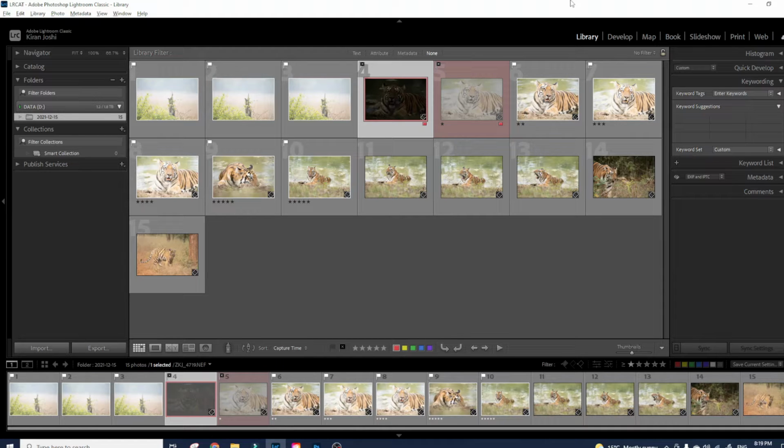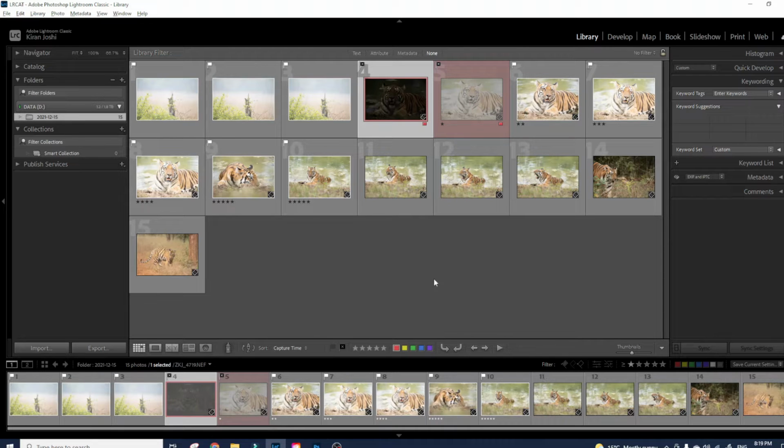So how do we use these filters which are available in Lightroom? Lightroom basically provides two ways to filter our images. I'll show you those methods one by one. If you look at the bottom of Lightroom, above the film strip, you will see a toolbar, and the filter is available over here.